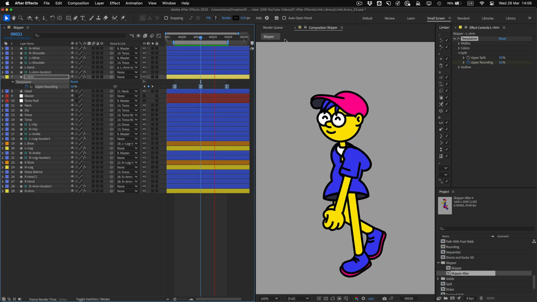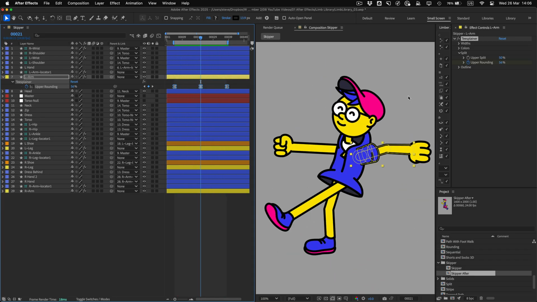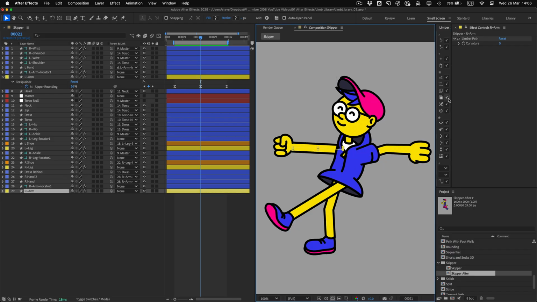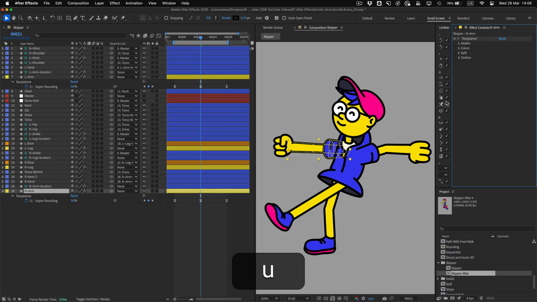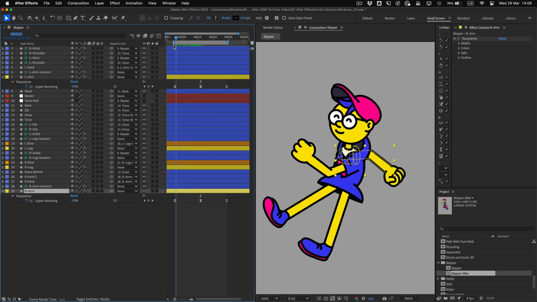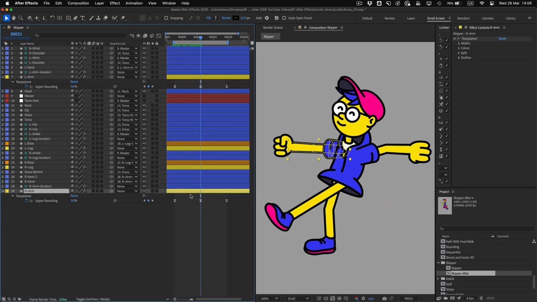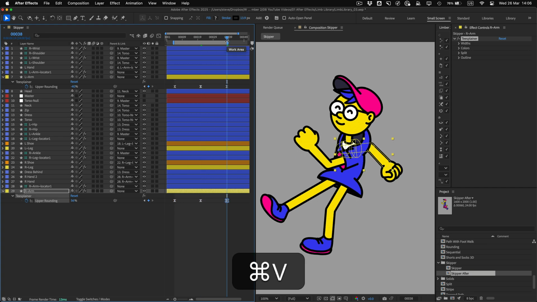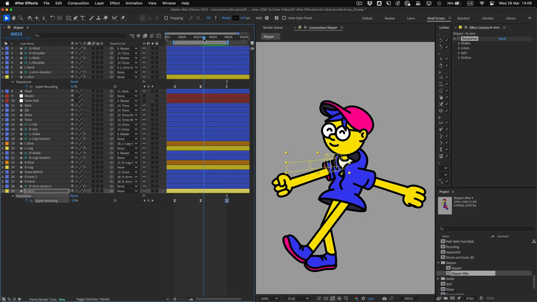Pretty good. So let's do the same thing on the back arm. Again, I'll click the copy button, select the destination limb, and click paste. When I hit U, I can see that Limber's also pasted my keyframes, but for this arm, they'll need to be inverted. So I'll select them, move them all back in the timeline, and copy and paste the middle one at the end, so that now the perspective on both sleeves always looks right.